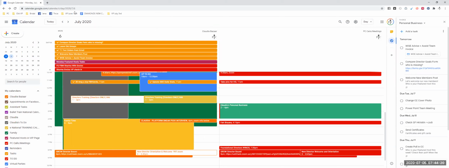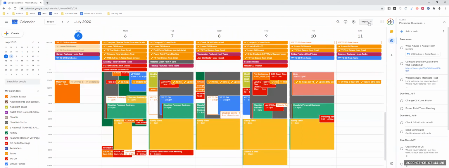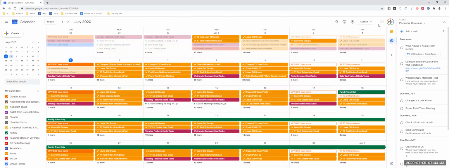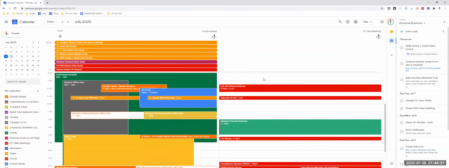So first and foremost, you just go to Google Calendar and you can look at it as a daily view. You can look at it as a week if you like to do that, and don't freak out, I'll tell you what everything means. You can look at it as a month, right? So you can kind of get a glance. I typically like the day or the week schedule. So I just kind of go in here every day.